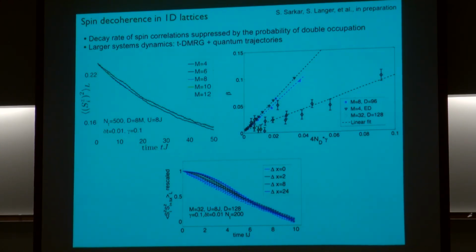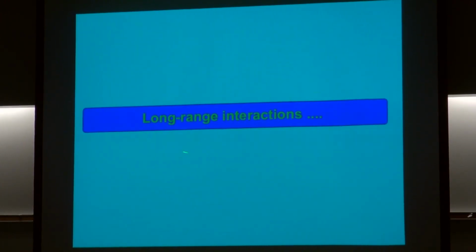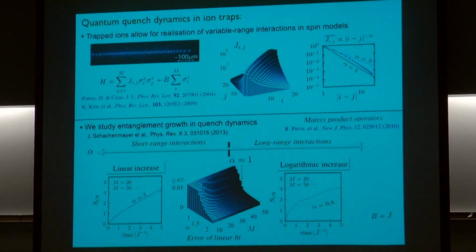The other thing I wanted to say very briefly is we're now starting to ask about how these things might affect, for example, ion trap systems like you have here in the lab that I was looking at just a few minutes before the talk. We already talked about ideas with quench dynamics in these systems where you can arrange really long-range interactions, where we see different behavior for short-range interactions and long-range interactions. We want to ask now how scattering, decoherence, and thermalization change in these sorts of systems.